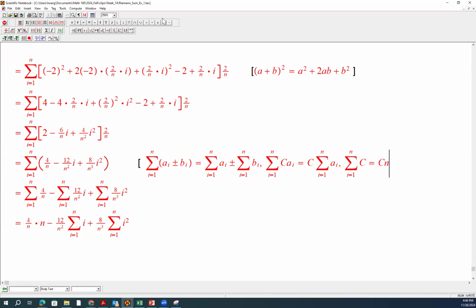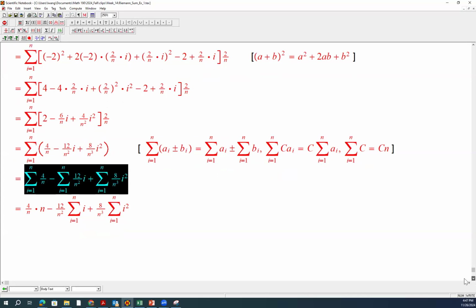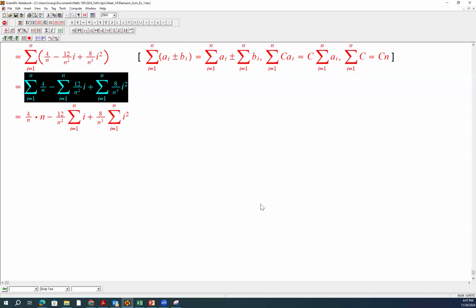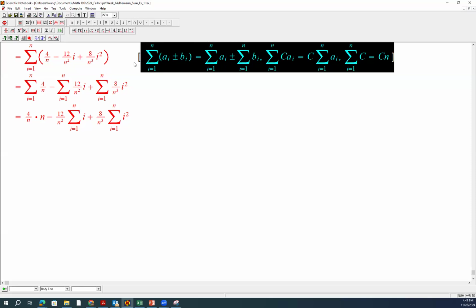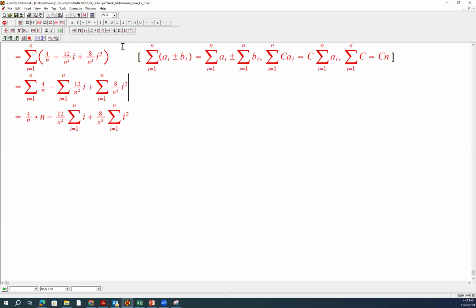So these are the formulas related to summation. We don't have a formula for multiplication or division of summations, because that gets into a really complicated situation. There cannot be a formula for our use. So once we separate it into these 3 summations, what do we do next? We're about to use these properties.